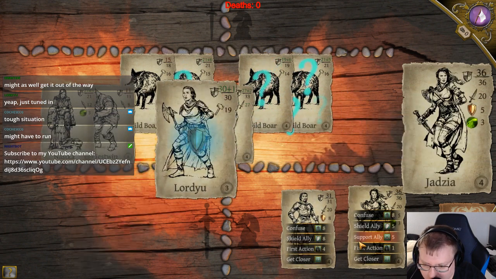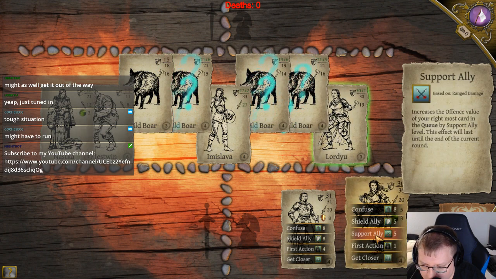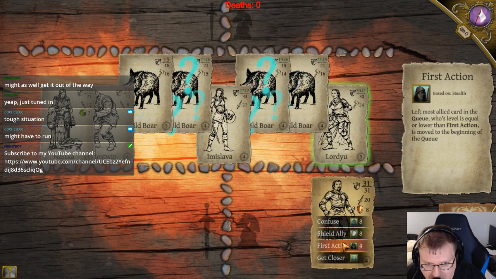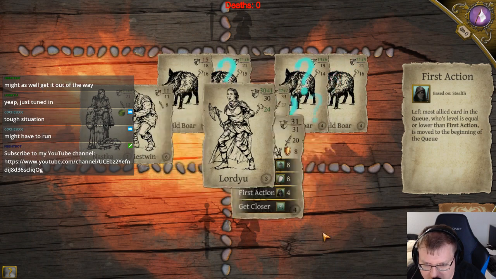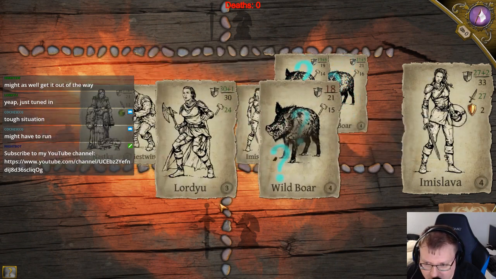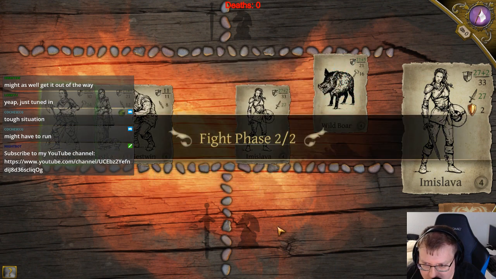And then we'll do Lord U, who does not do enough for this kill. 19 to its 26. And even with the support ally, it's not going to be quite enough, but we'll still do it. And instead what we'll do is we'll first action Lord U to guarantee that kill and just kind of walk down the line. Perfect.